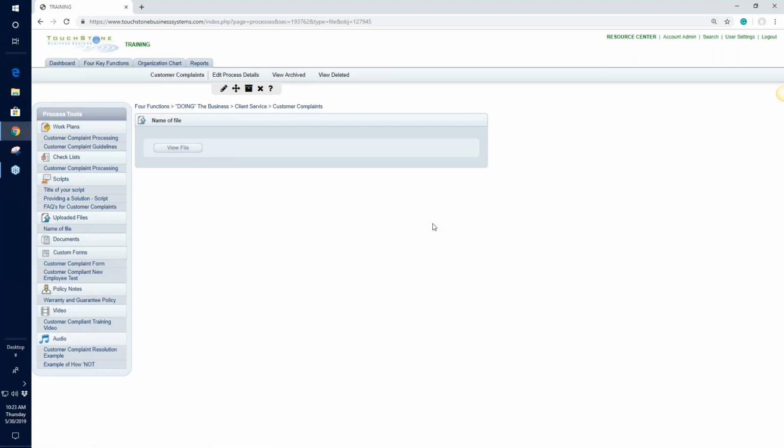So the main thing to remember here is when you view a file and you make changes to it, you have to save that and re-upload it. This works the same way as Dropbox or Google Docs. You have to save what you've entered. If I don't make any changes to this file, I'm just viewing it over and over again, then I don't need to do anything. That original file is always going to be here.